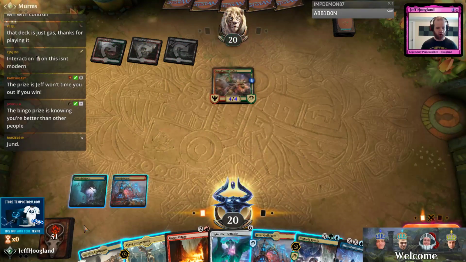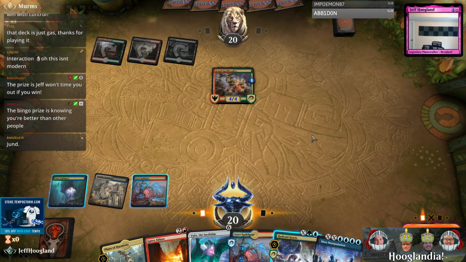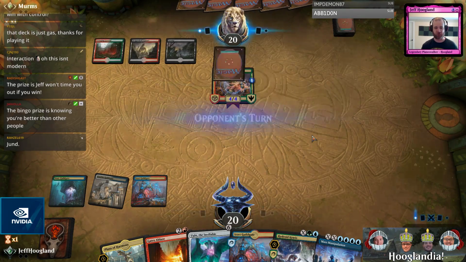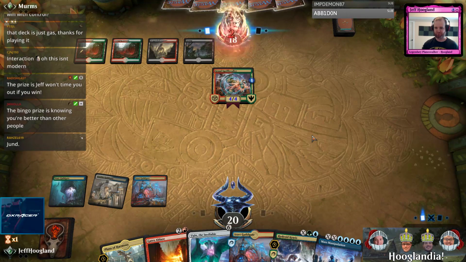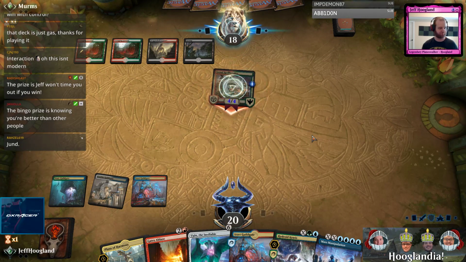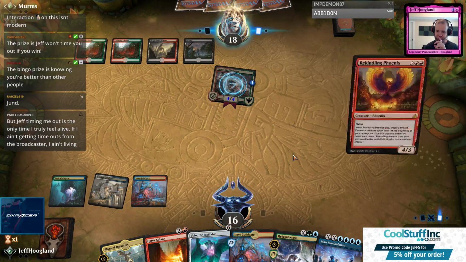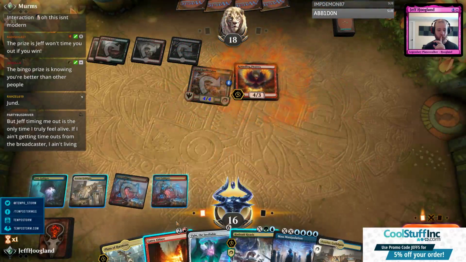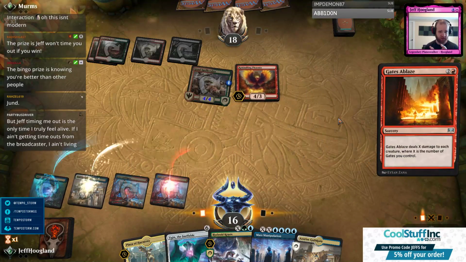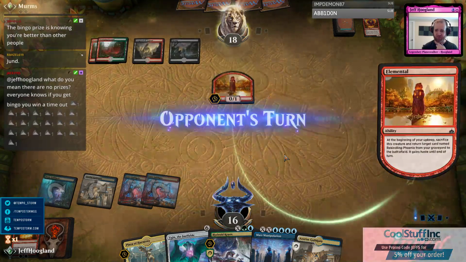And that's a 4/4. Silly Hydroid Krasis, making me wait. Alright, so this doesn't kill the Phoenix permanently, obviously, because it's going to come back, but I don't think I can sit here and take hits from both of these.